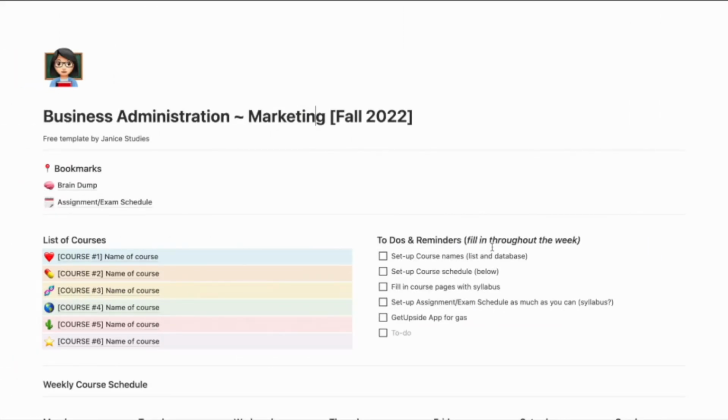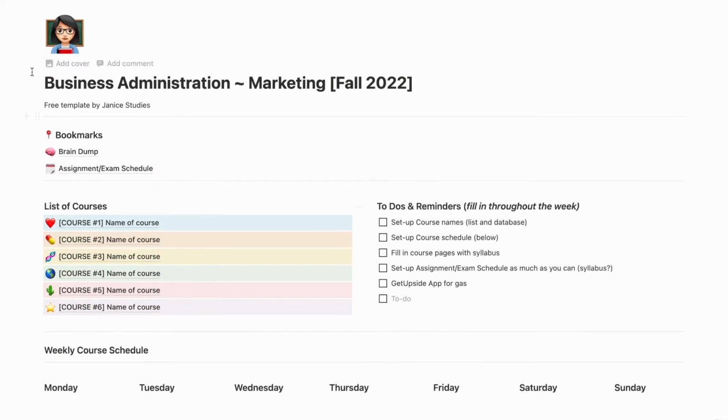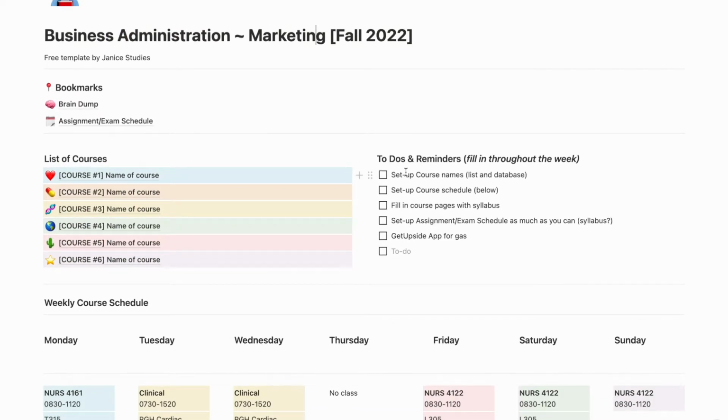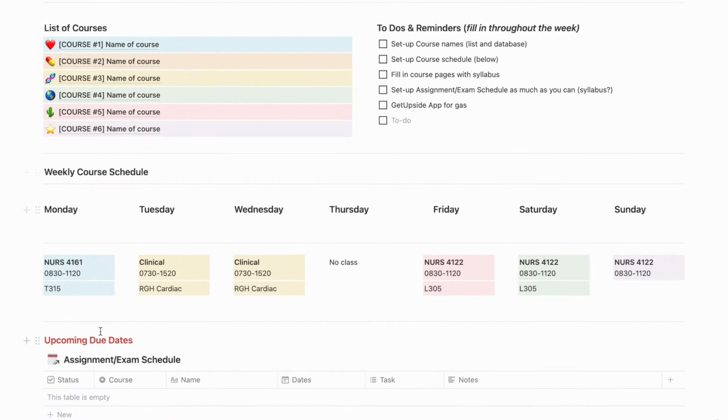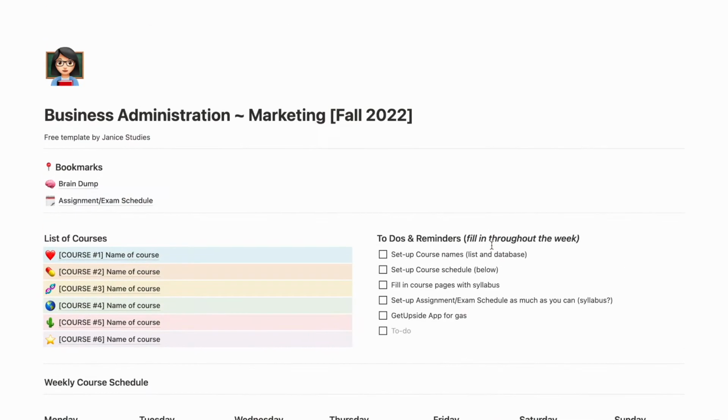First off, this is a template by Janice Studies, and she is a YouTuber that I saw a video on and watched a couple of her videos, and I really liked her school layout for her Notion, so I saved it on here. Let me just note that this is how her template came right here, except I added some of my own to-dos and then my major name. And I set this up to start using this fall. But of course I need to put in my own course schedule, and I don't have any of that yet because I obviously have not enrolled in my courses for school. So I just have the template set up and then some of my own to-dos.